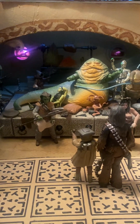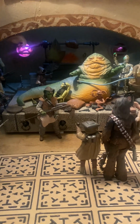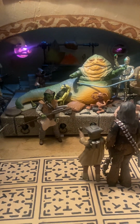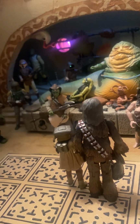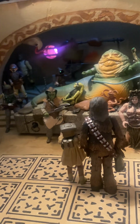I added the spit from behind. That came from The Book of Boba Fett, Boba Fett's throne room. I like that piece because of the flame effect, and I just like the slab of meat roasting on the spit there. And of course, we got the Jawa. You see the lights that I've added, and you can see it shines down, and actually you can see the Jawa's eyes. It's a really cool effect.